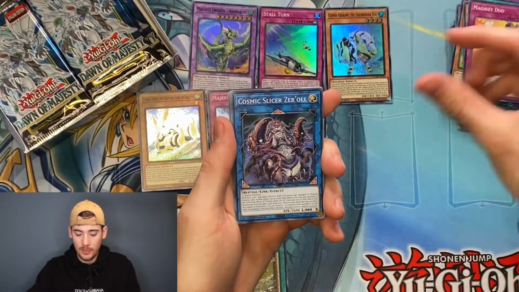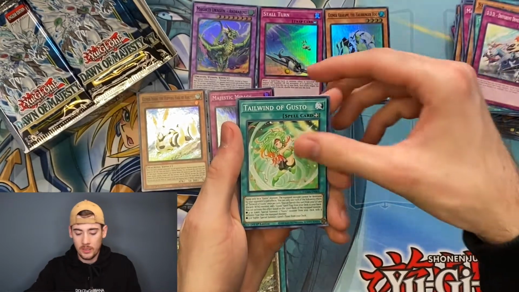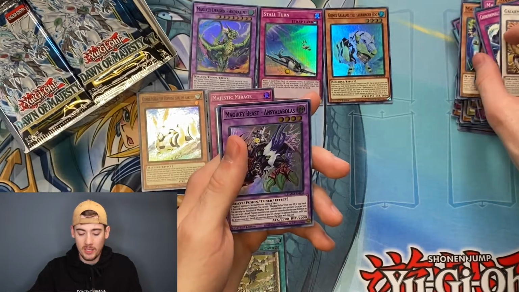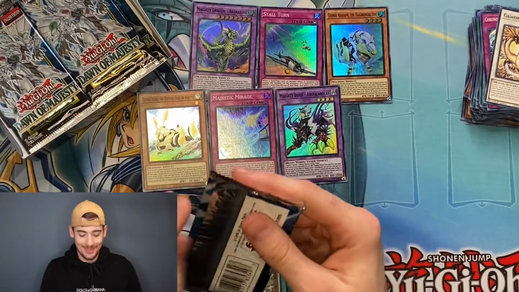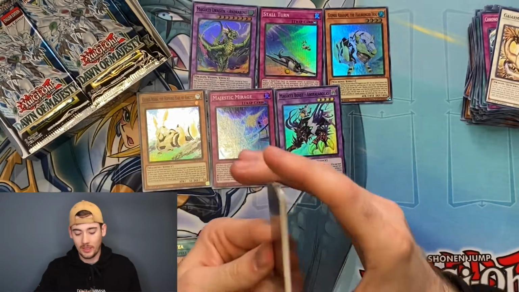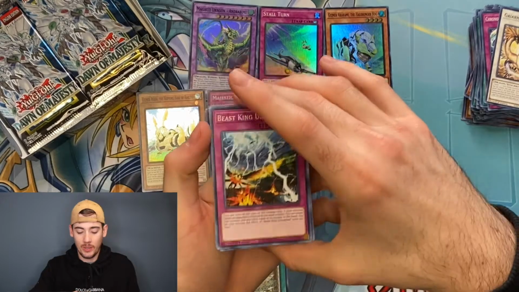Magikey Duo, Stardust Trail, Tailwind of Gusto, and Magikey Beast with a long name. But it's purple and it looks bad, so we like it. One, two, four. There we go.